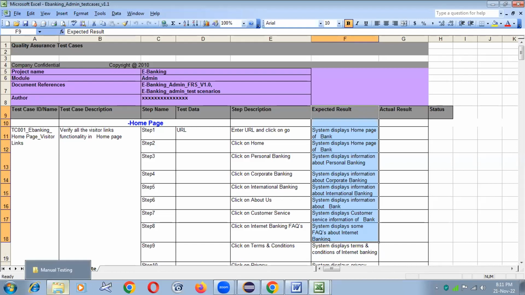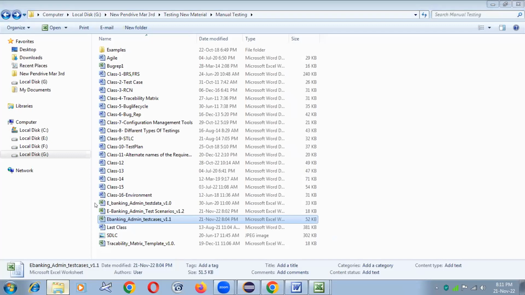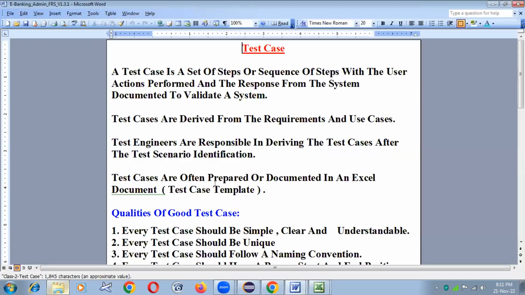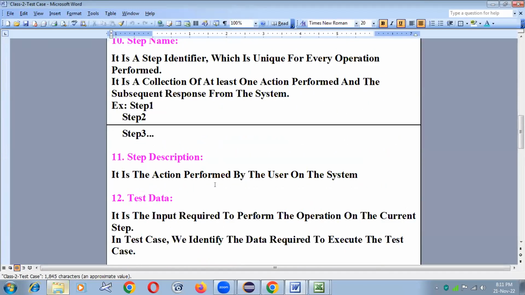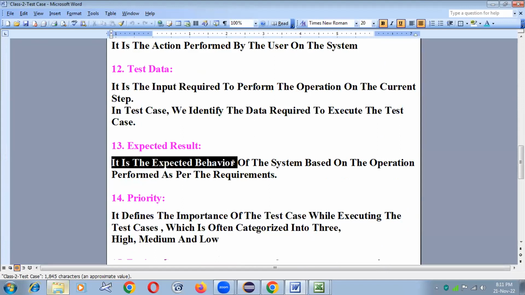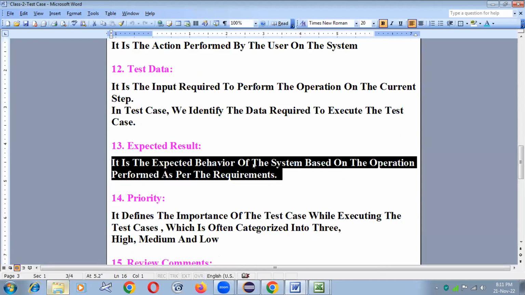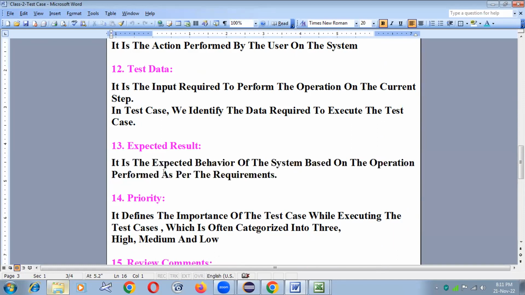Just observe the definition for the expected result. It is the expected behavior of the system based on the operations you performed, as per the requirement. What is the meaning of as per the requirement?